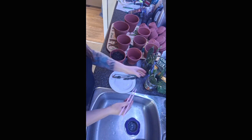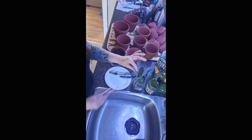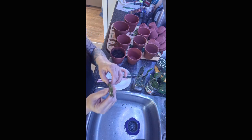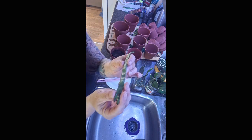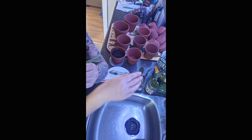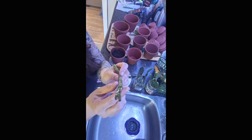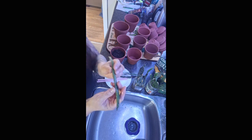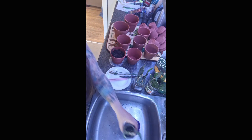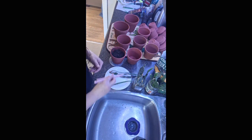Now I'll check the next one. This is the next one I want to go through, because here's a little piece of aloe that I didn't know if it would actually root or not. It's been in here for about 3 weeks, but it hasn't rooted, but it hasn't rotted either. I placed it directly on top of the root system of this collection of cactus. So since it hasn't rotted, that's good news. So we're gonna just let it stay in there, I guess. Put it in with these guys. They don't really have a root collection yet, but maybe we'll leave them off the side for now.